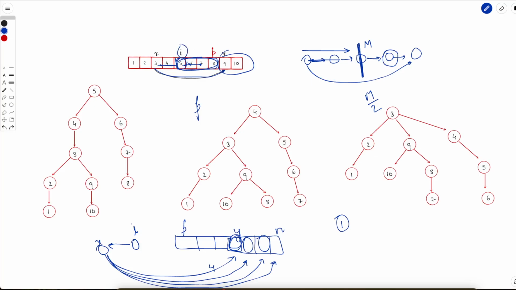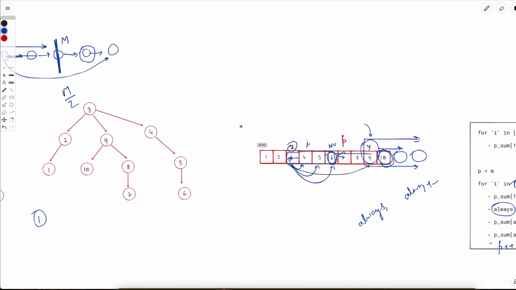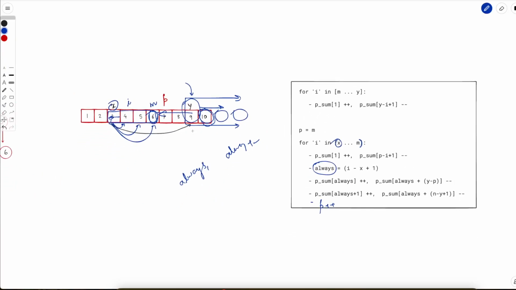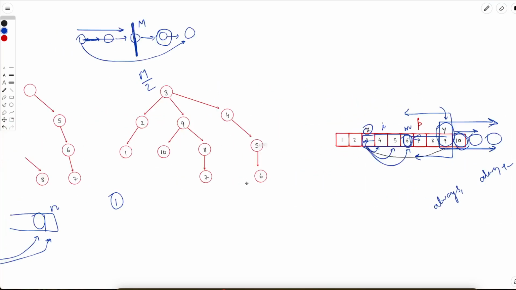For every node I, we figured out a point P up till which everything will go in the forward direction, and for everything after that, we simply apply the algorithm that we have used for I less than or equal to x. That is, we figured out how many edges we will be visiting to come to y, and after coming to y, we figured out how to go from y to everything in the right and how to go from y to everything in the left. Okay, so hope this entire session makes sense.